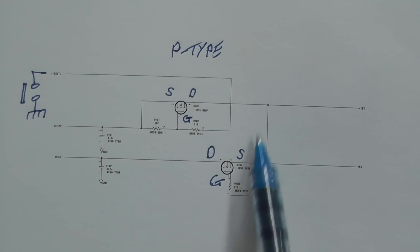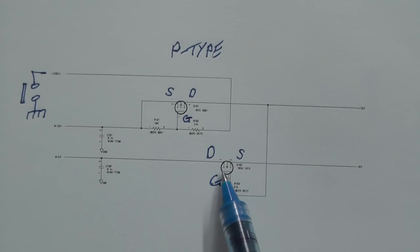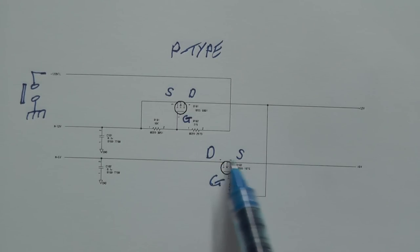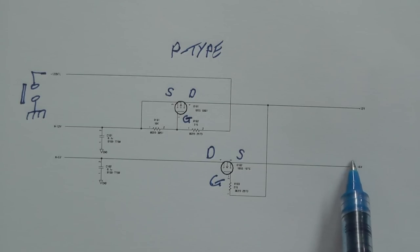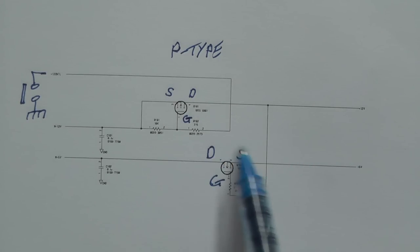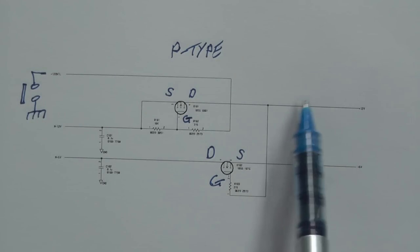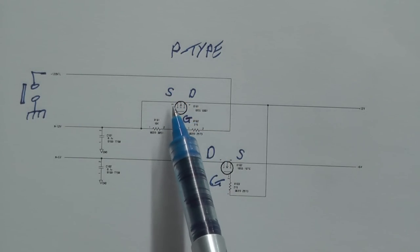With this at 12 volts, the gate is high. Therefore, this N-type FET is turned on. Therefore, you get 5 volts right through onto the source of that FET, and you get 5 volts there as well. So, because I wasn't getting anything changing when I depressed that switch, I can only assume the P-type FET's gone.